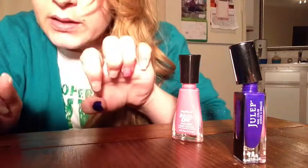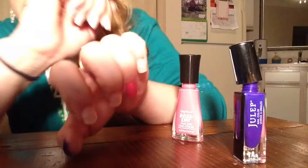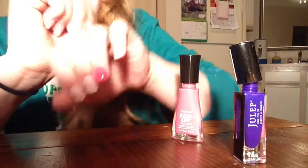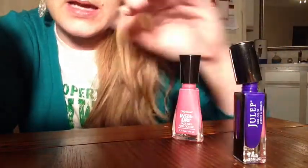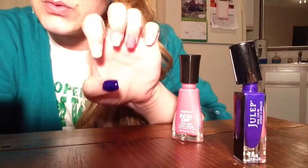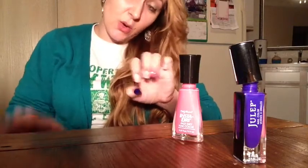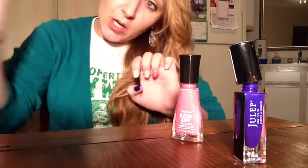Okay, so there's 1 coat. I'm telling you, this light is horrible. So here's 1 coat of the Presto Pink, and I'll probably do 1 more just to make sure it's a little smoother and everything. So let me go ahead and paint the rest of my nails. This is going to be a quick video today, so I'm going to paint the rest of my nails and I'll be right back. Okay, so I finished doing my 2 coats.